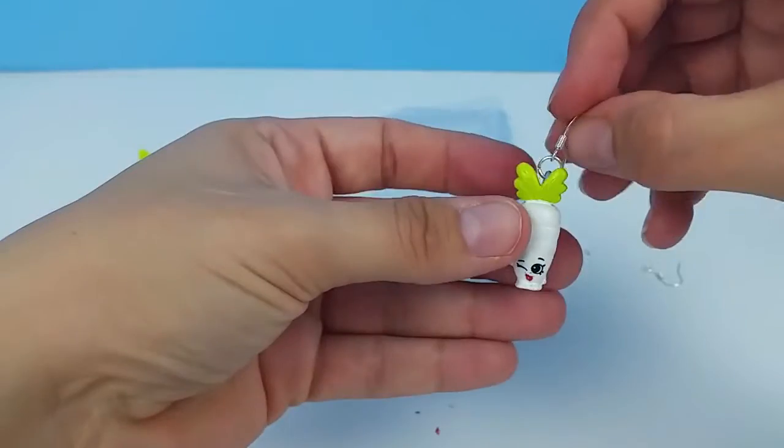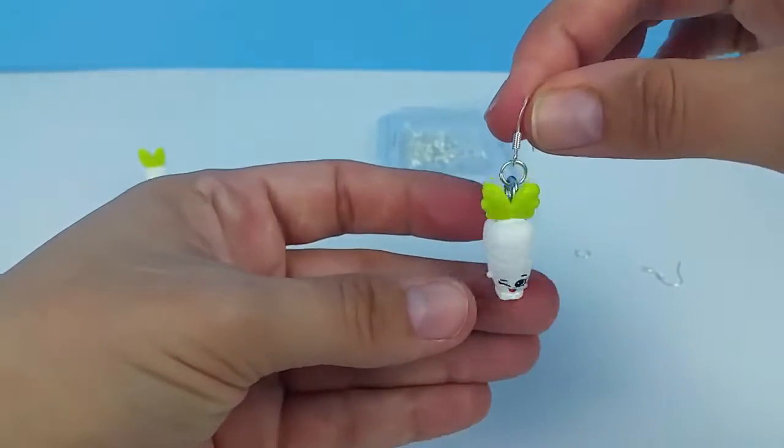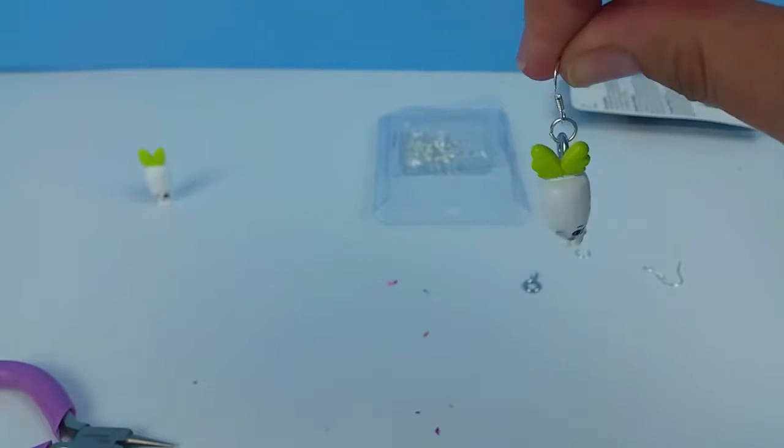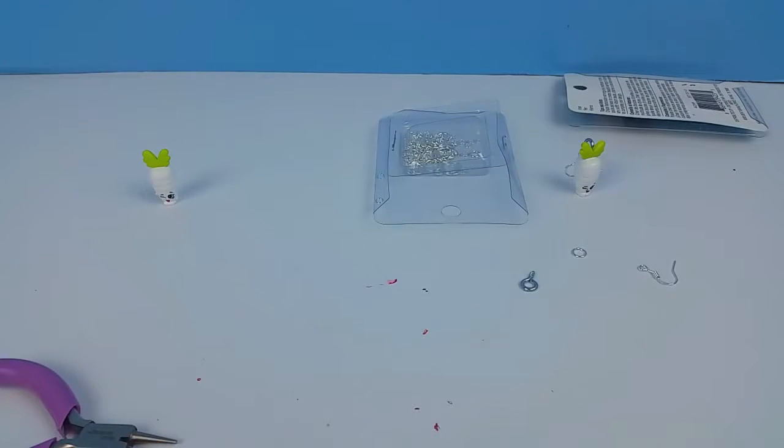There's my finished product. Here's my earring. Isn't she so cute? I think she's adorable. And it hangs just like that. Oh, I think she's so cute. So next, I'm gonna work on my other one. And after that, once we're done, we're gonna sparkle them up and they're gonna be so adorable.